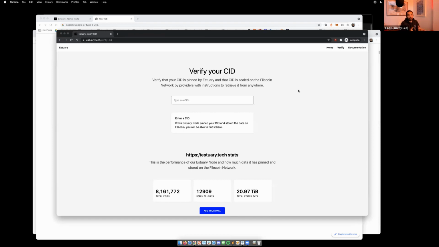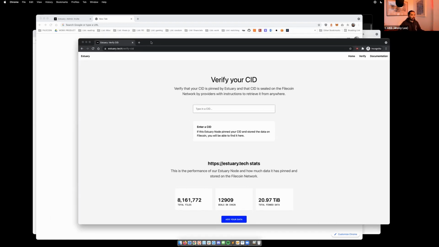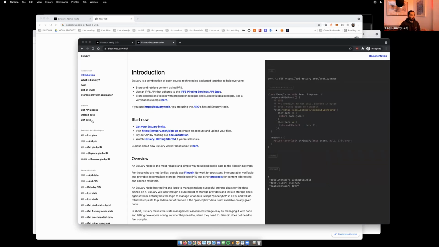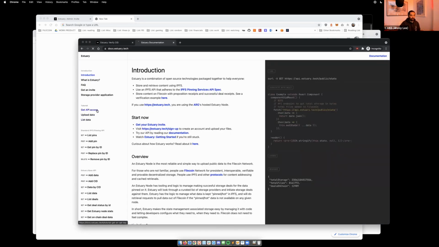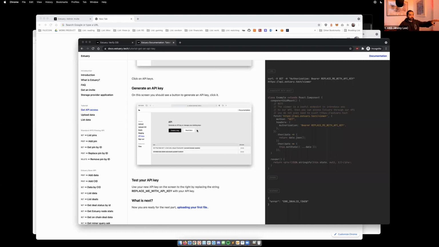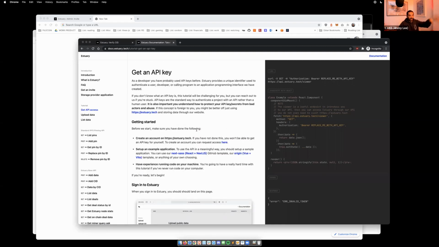But if you don't want to use the website and you just want to use something like the command line, or you want to do it from the docs, you can do the whole experience I just showed you from the API. I have a tutorial here with a get API key step, and you can see it's basically the same thing I just did.